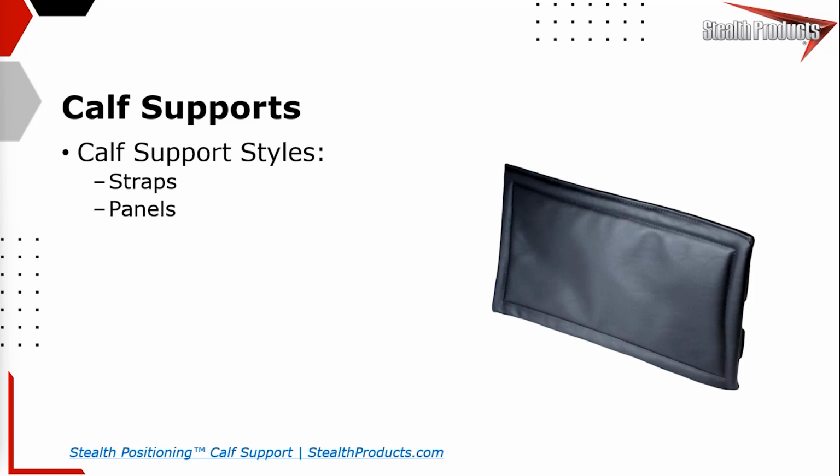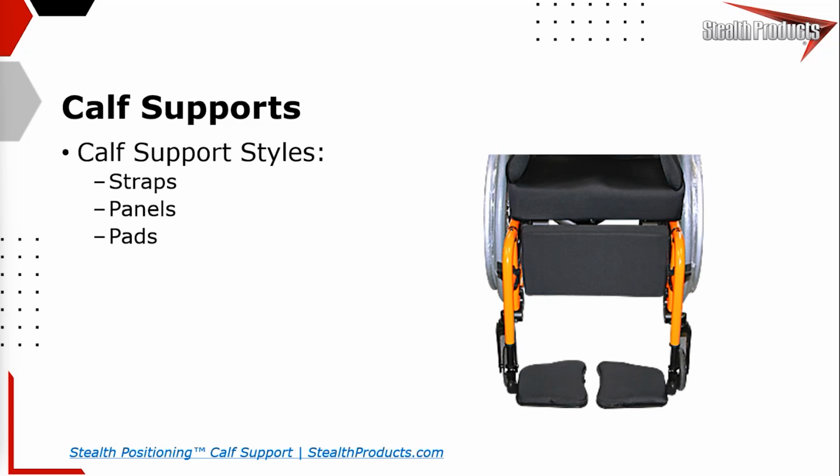At Stealth here, we have traditional pads and straps, the straps like you see here. These are structured materials, so they don't really give too much once they're installed. They stay pretty rigid, but the straps are shorter in overall profile versus the panels. And since those straps are a little bit smaller, you can really get precise with the placement here. The calf panel is essentially the size of two straps stacked on top of each other. And this is really meant to just distribute that load over a broader surface area.